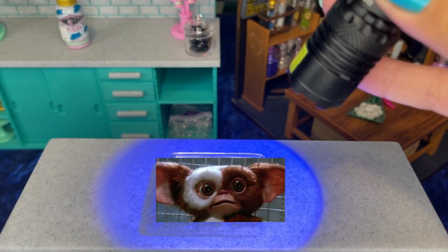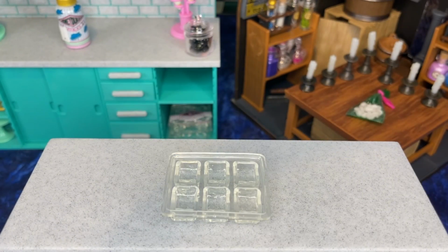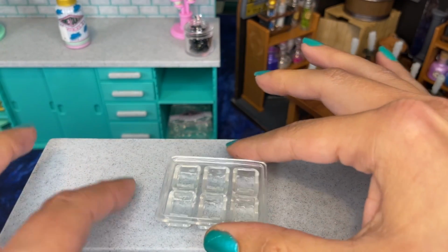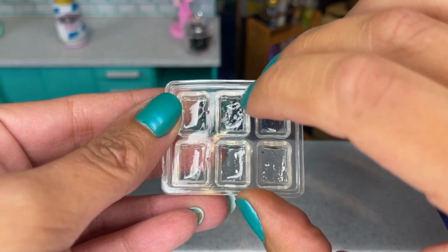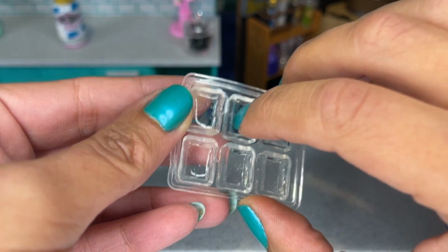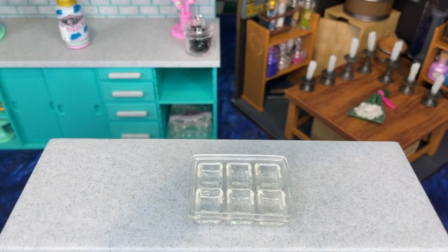Has it been 5 minutes? I don't even think it's been 5 minutes. This is such a little layer that we made. I doubt it needs any more time. Oh, look at all those bubbles. I can tap in there. Seems totally solid. Nice. So now we put in the mice.